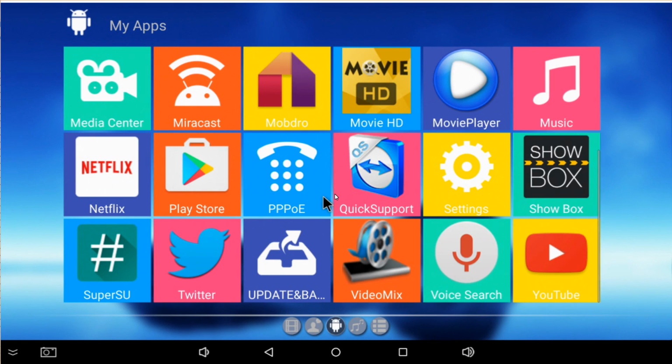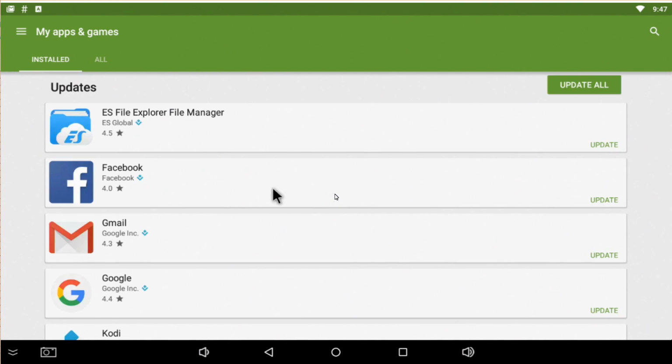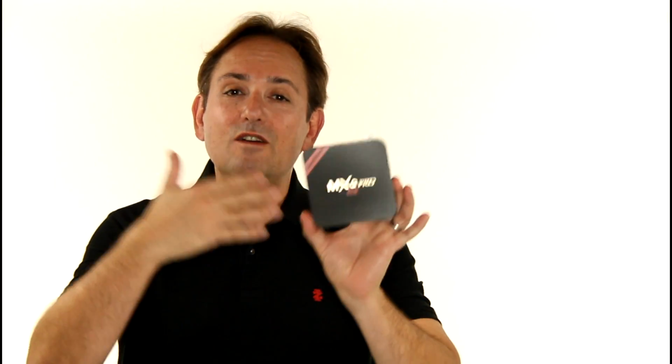So after you install, let's go now to some of the applications. We check on it, and we're going to see it requires a bunch of updates. This box, as soon as you get the box, you need to do an update. And with this, we configured the MXQ Pro.